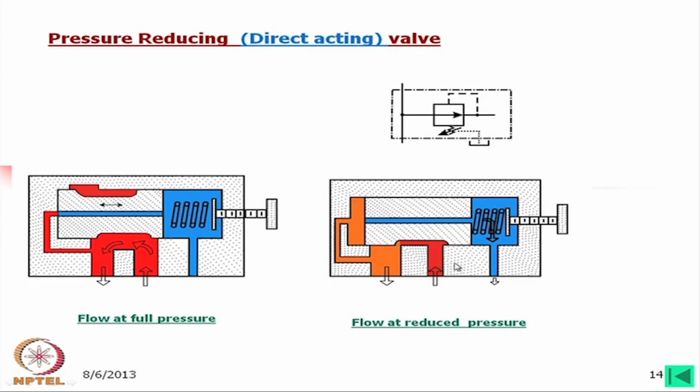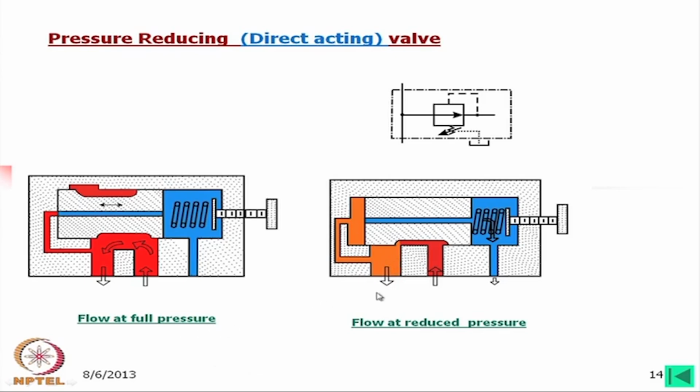The answer is yes, because this pressure reduction will be there only when this pressure exceeds the pressure we need here. Suppose this pressure is less than the regulated pressure, say for example, the regulated pressure is 10 megapascals and here the pressure is, say, 12 megapascals, but we need the pressure here only 7 megapascals for the operation. In that case, the situation will be like this. Do you understand my point?